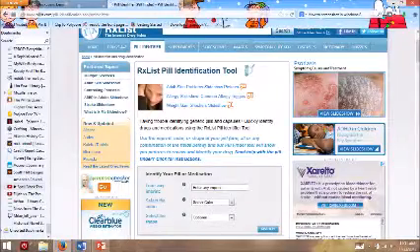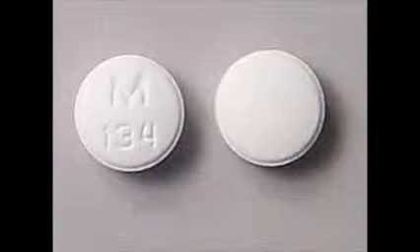We're going to move on to identifying a pill with the pill identifier. Next to the button that you clicked on for Drugs A to Z, you will see a button labeled Pill Identifier. Click on that button and you will arrive at a screen that looks like this. You will see that there are 3 means by which to identify a pill, or we can use a combination of the 3. For our learning purposes, we're going to identify the pill that looks like this.